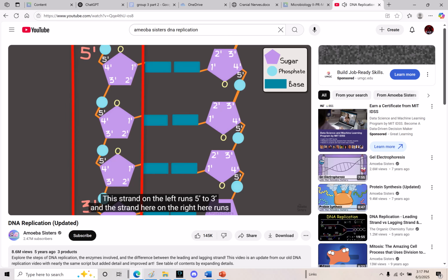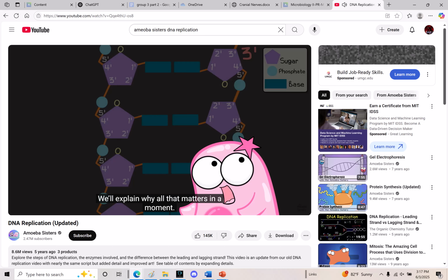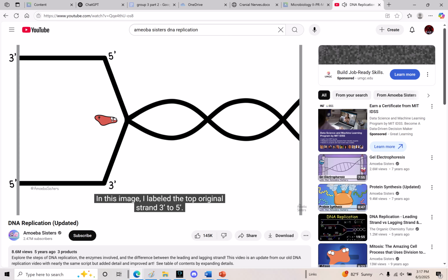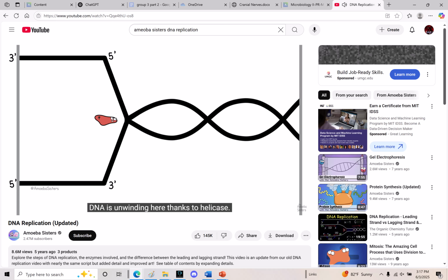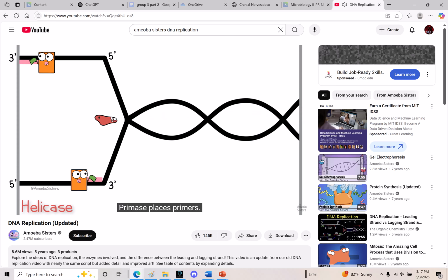This strand on the left runs 5' to 3'. And the strand here on the right runs 3' to 5'. We'll explain why order matters in a moment. So let's take that knowledge and look at DNA replication here. In this image, I labeled the top original strand 3' to 5'. I labeled this bottom original strand 5' to 3'. That's the original DNA that is going to be replicated. DNA is unwinding here thanks to helicase. In this example, it will keep unwinding in this direction.